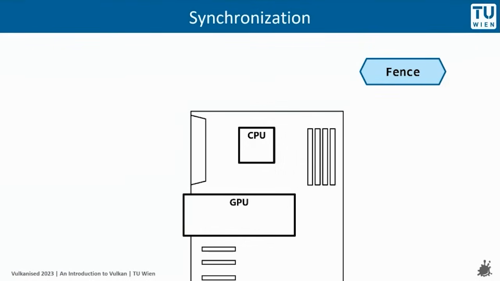So from the host side, we can wait on a fence signal to arrive. This is the purpose of a fence, to enable device-host synchronization. Whenever we wait on a fence, we are blocking the current thread using vkWaitForFences. As soon as we execute that command, the CPU thread where this is issued is blocked, actively waiting for the fence signal to arrive. Then at some point the fence signal arrives and the wait is over for the CPU on that thread.